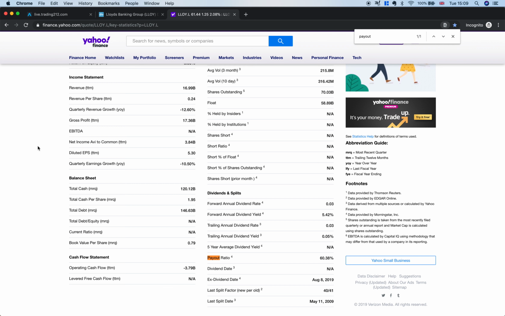So hopefully that was useful for dividend stocks and the type of analysis that we have to make. As I said earlier, unfortunately, we have to use two websites to give ourselves a well-rounded form of technical analysis. Hopefully in the future that will change. So hopefully that was helpful for everyone, and I will catch you next time.